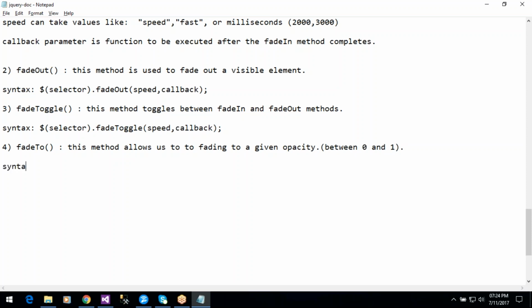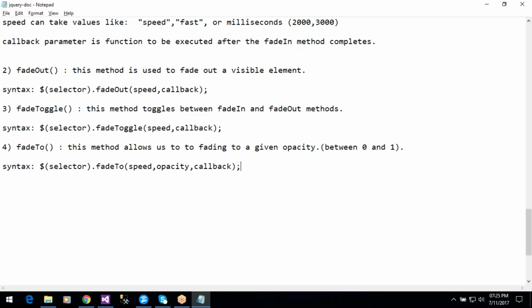So the syntax is dollar symbol, selector, dot fadeTo. Here one more extra parameter is there: speed, opacity, and finally the callback function.